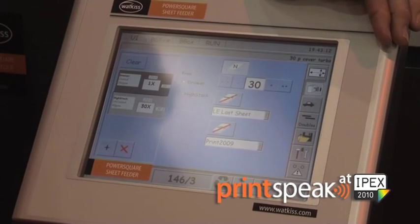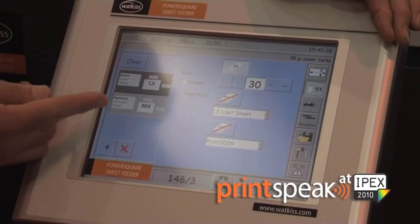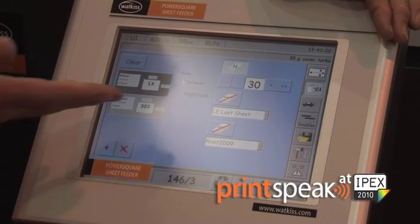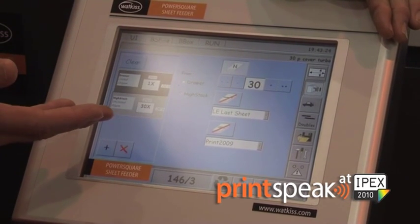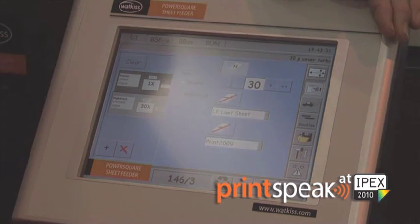The graphic user interface controls the PowerSquare feeder. You can see here that we've got 1 sheet coming from the top and 30 from the bottom, the top sheet being the cover. Setup is simply a case of dialing in what you request. For safety, we have doubles detection on each station, and we feature an OMR reader as standard.